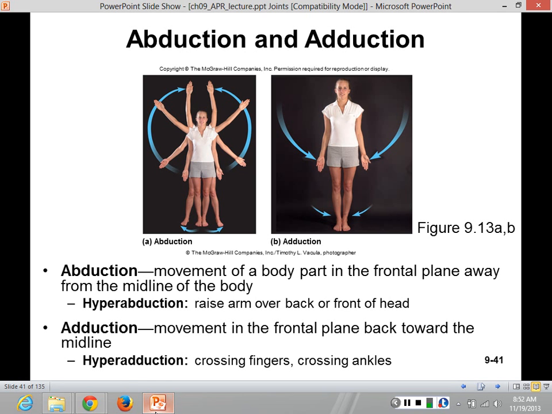Which one? This is what? Depression? Depression is going down. Depression, elevation. So when you're receiving food, you open your mouth to take a bite of food, right? What muscles are involved? There are several chewing muscles that will allow us to do that. One particular muscle, which I didn't put on your study guide, is the digastric.